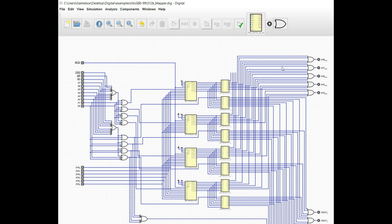create this multiplexed address bus here. Essentially, each one of the pins from this goes through an OR gate. So in other words, Q4, Q4, Q4, and Q4 all go through this top OR gate here. And if any one of them is high, then A18 is going to be high. And the reason why you have to do it this way is because in this software package you cannot connect these outputs together. So even though they would only go high in the event that that particular chip is selected, it's not going to work that way in digital logic. And the reason is because this is going to be high or low. If one is high and the other is low, it's going to be sinking current, which is going to essentially destroy the internals. So you have to pass them through an OR gate like this.